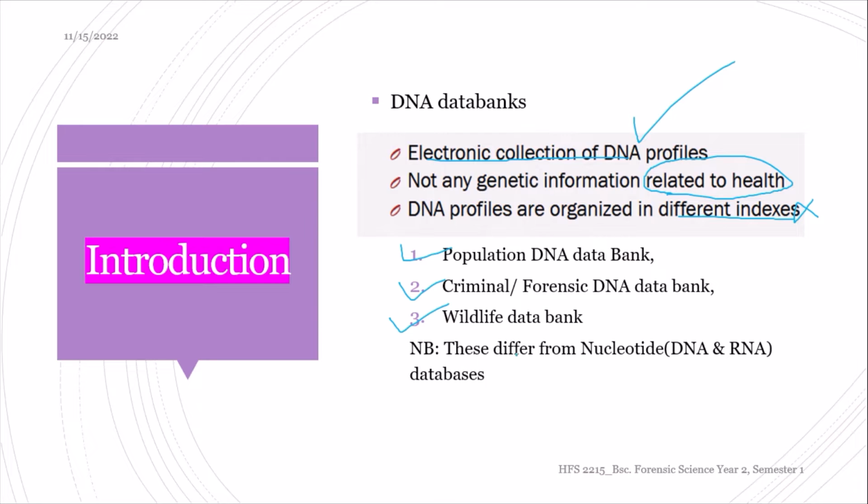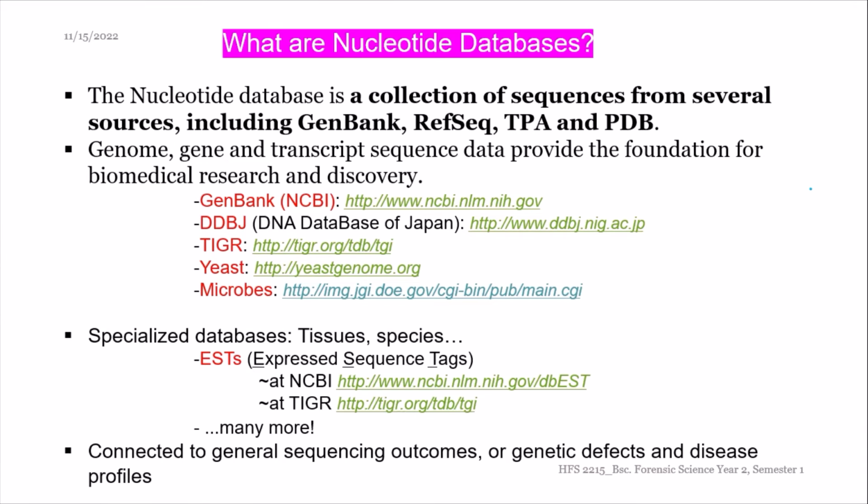And it is good to note that they differ from nucleotide, which are now DNA, RNA, as well as protein databases that are connected to health. So here we look at what are these nucleotide databases so that you can differentiate them from the DNA data banks that we are using for forensic purposes.